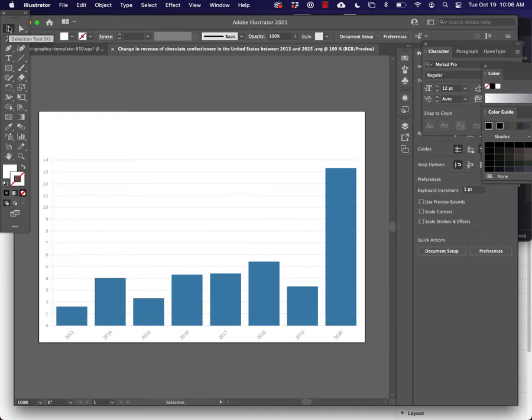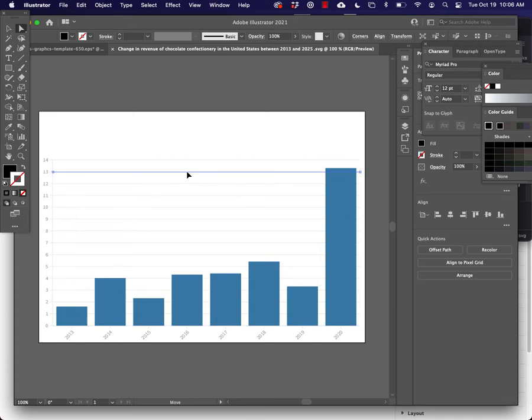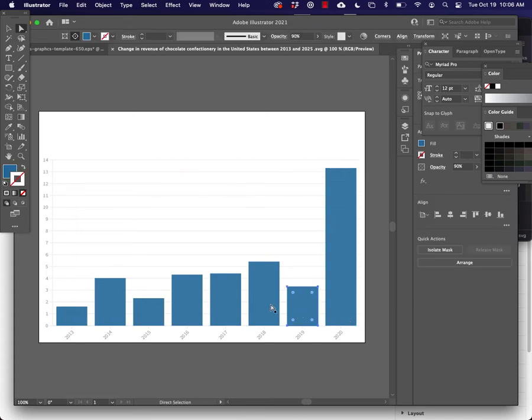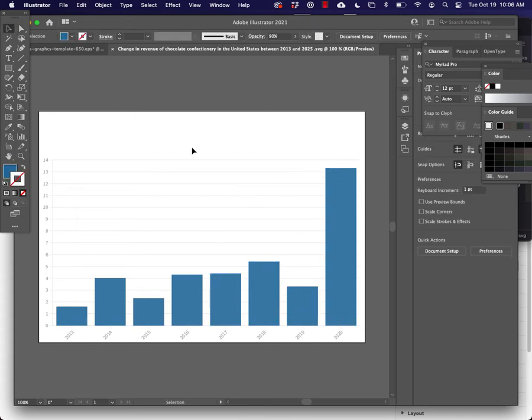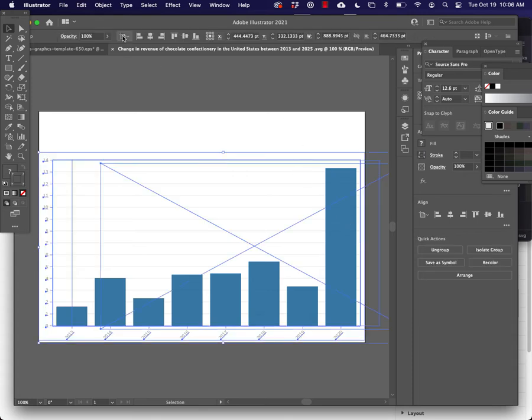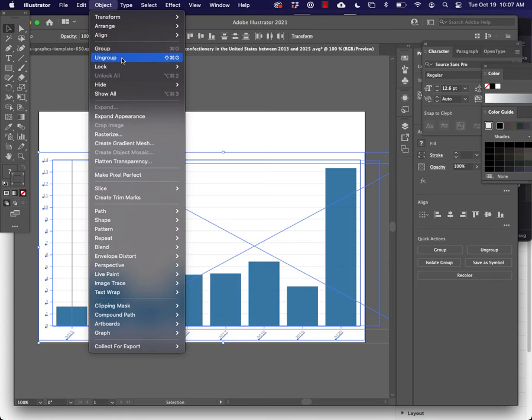So here we have these two selection tools, the selection tool and then the direct selection tool. If we use direct selection, it's going to let us drill down a little bit and select just one item. But often it's a good idea to select your whole graphic and then go up to Object, Ungroup. I'll usually do this about 5 times, and it ungroups sort of everything.